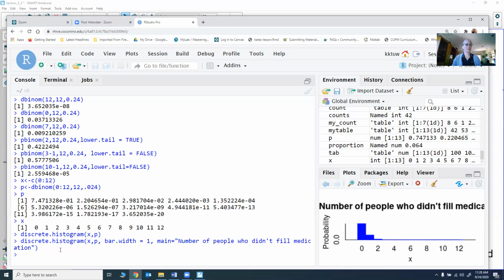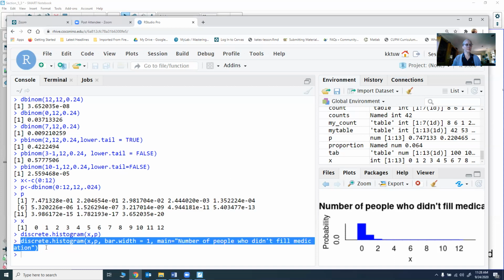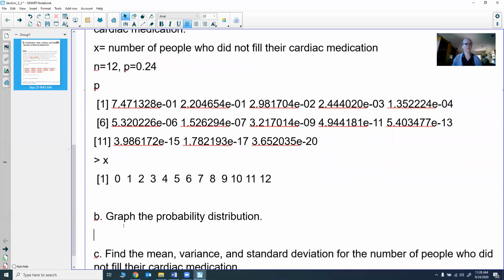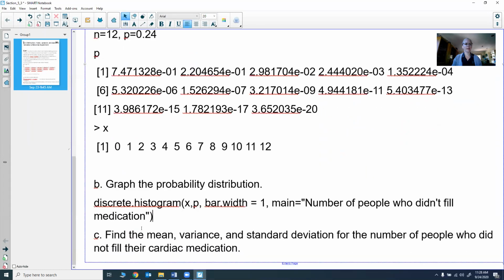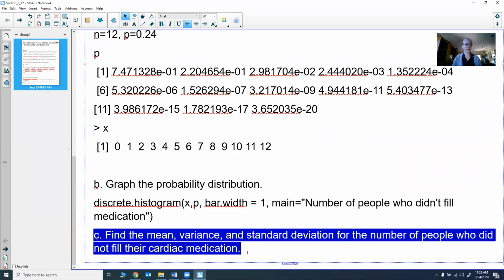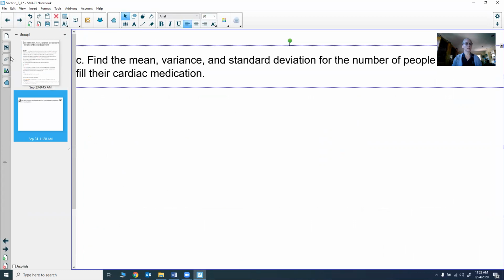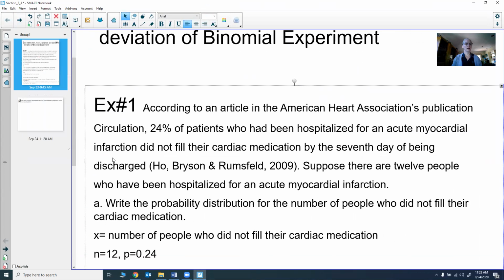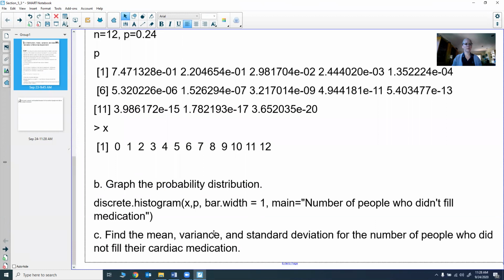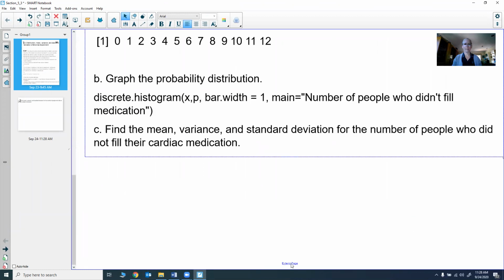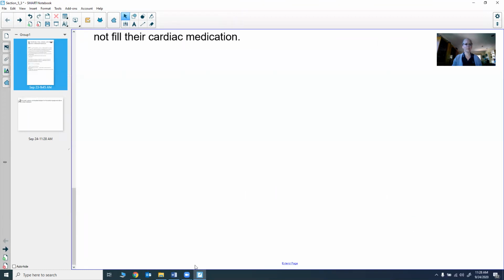And again, I can copy this command and put it into what I'm working on. And then I can also, and I'm going to go ahead and move this just a little bit so I have a little bit of space here, I can also go here and type in my graph.